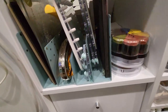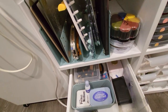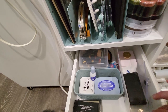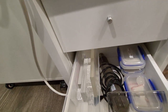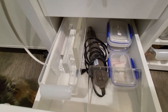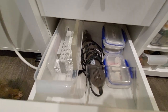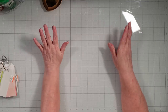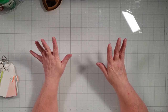Okay, and then on this side, I have a set of 2 drawers. This is another insert from IKEA that's meant to fit into the Calyx. And in the top drawer, I have some ink pads and also some other stamping tools. And then in the bottom drawer, I have my embossing gun plus some frequently used embossing powders like clear and white, and then my embossing buddy, and then also some stamp blocks. Just anything that you would use for stamping and embossing. Okay, so that's all I have on ink pads, ink refills, and everything to do with ink and embossing powders.